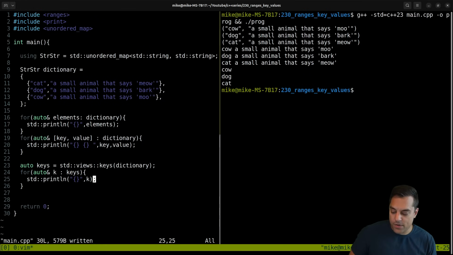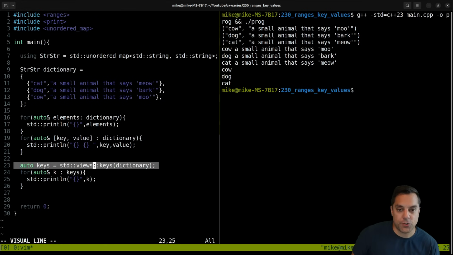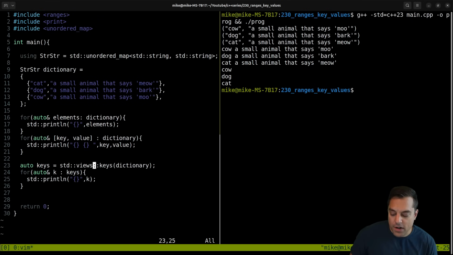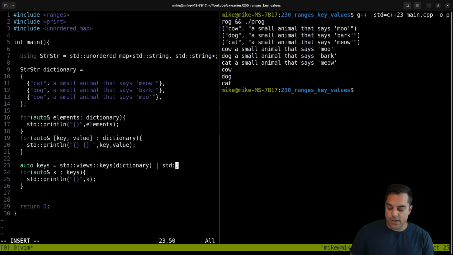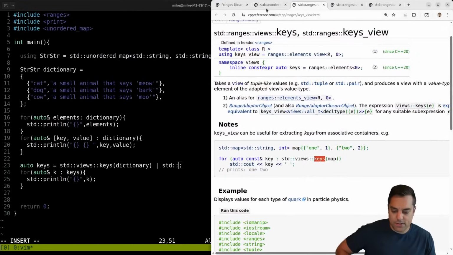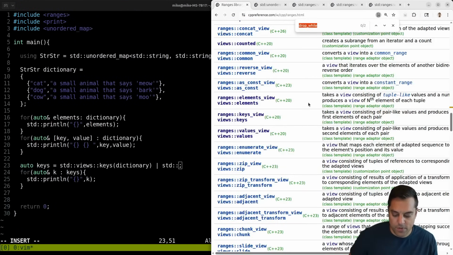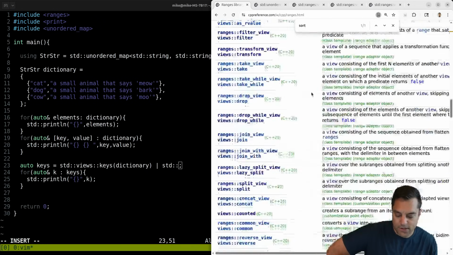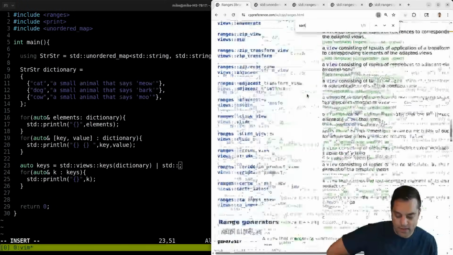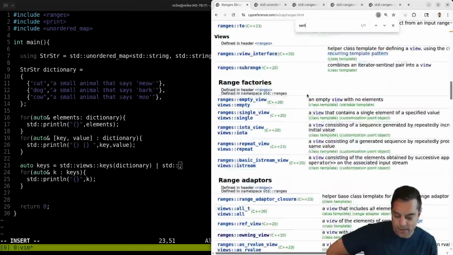Okay, but now again, since I'm able to get the actual keys here and I've got this unordered data structure, then I can start doing more interesting things here. Again, I can use the pipe operator here to compose things and build this pipeline here. So let's see what else. What did we learn before with ranges? Where was our sort, for instance? So we had ranges, sort. Let's see, do I have a view for that? What else could I compose here?